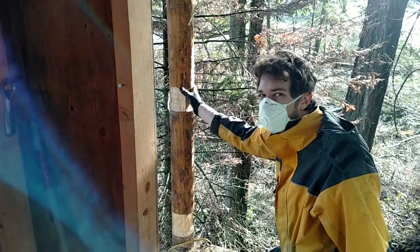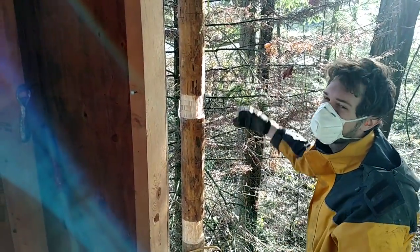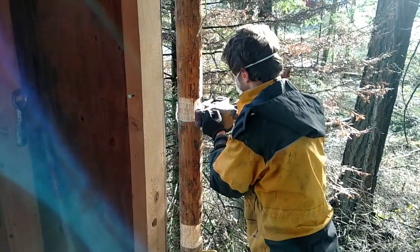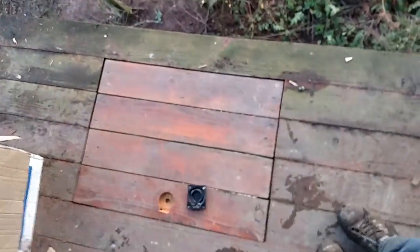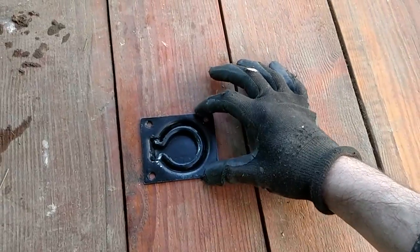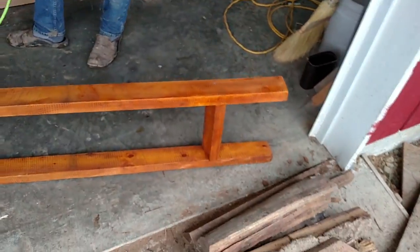We decided to make these spots flat, because otherwise there's really no way to get it on there unless I carve it. You can tell that the trap door has not been here as long as the rest of the porch. Check this out — it works. Come on up. We're building the ladder. It's so beautiful already.